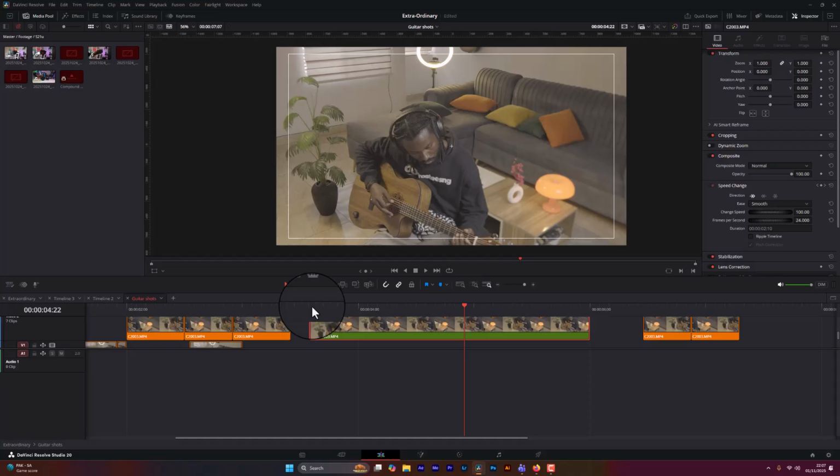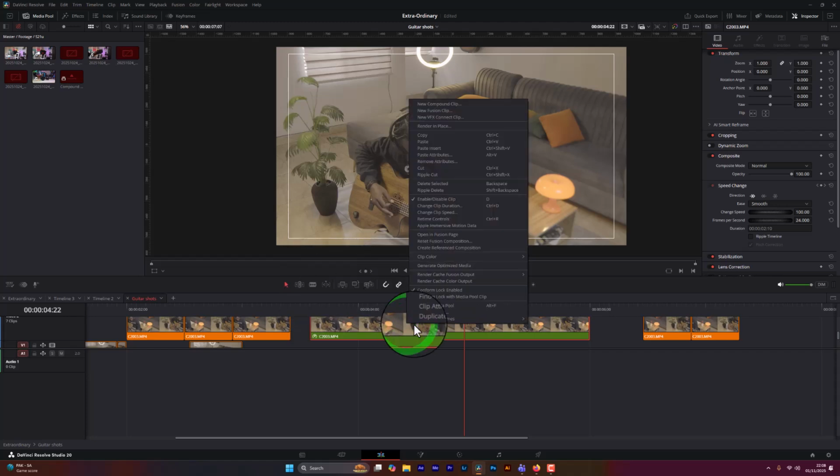So in our next class, we are going to check how to create proxies, right? The settings I use for my proxies, to generate proxies that work well for me. Because the video file you are using is not going to be high quality, right? And when you're doing color grading and all of that, you want to be able to get, at least to an extent, what your video is going to look like, right? So we'll look at how to generate proxies, proxy media, optimized media, and all of that. So that will be for the next class when we meet again.